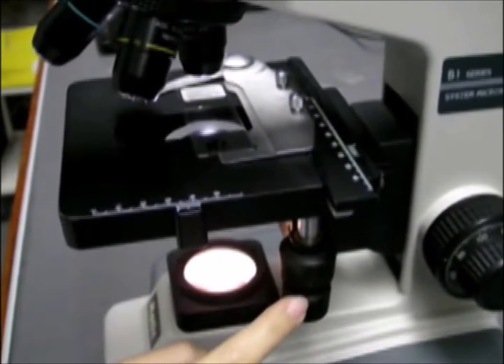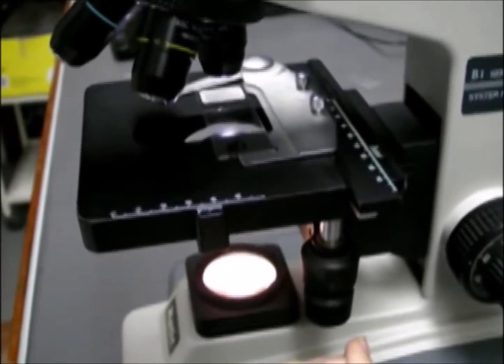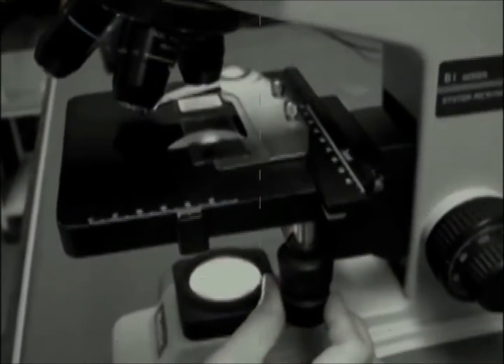There are two adjustment knobs on the right below the stage. One knob moves the slide front and back, while the other knob moves the slide left and right.